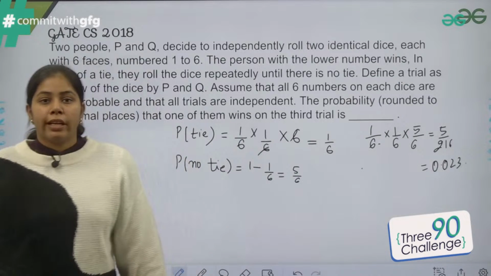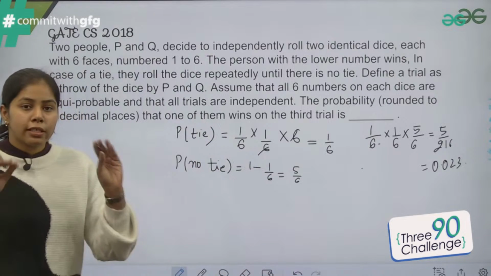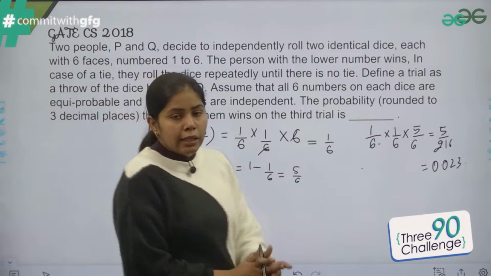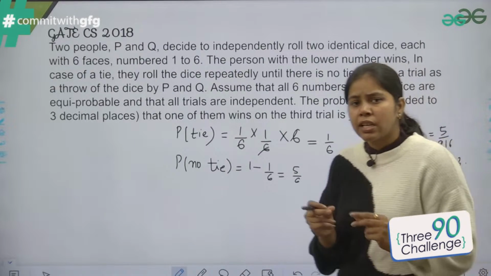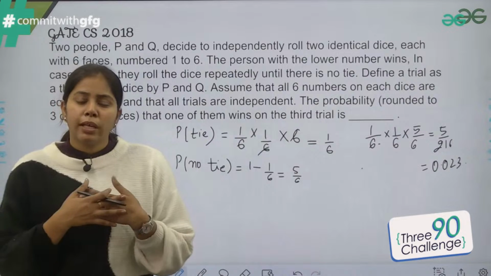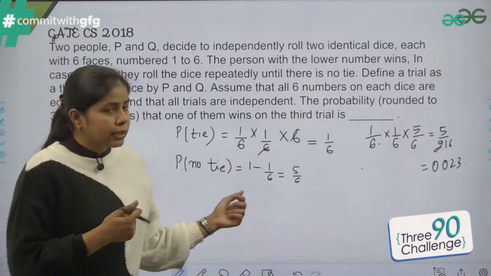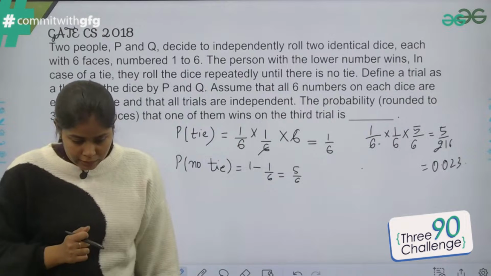Let me know, guys, if there is any confusion about how we have approached this question. Guys, I'm telling you that probability questions are really very easy. You just have to read the language and understand what they are saying, then you would be able to solve it, because there is nothing else. I just have to read the question. Confusion in the tie? Okay.